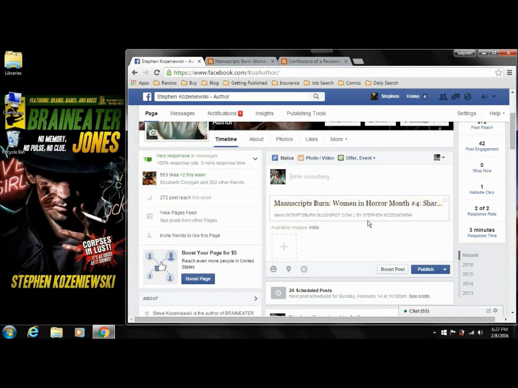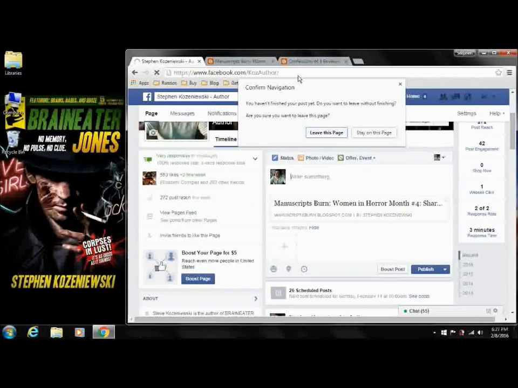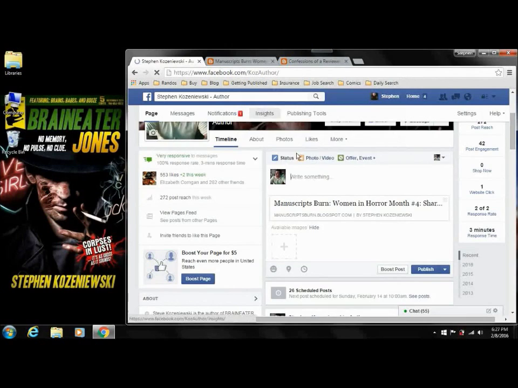So what I'm going to do is, instead of posting this blank link, which nobody's going to click on, because who would click on a blank link, we're just going to go ahead and refresh the page, which you can do either by hitting Control-R, or depending on your browser, you may have a refresh button up here, or you can click in the URL and hit return, and it'll say something like, oh, you haven't finished your post, well, why are you leaving? Yeah, I'm leaving because I'm trying to refresh it.